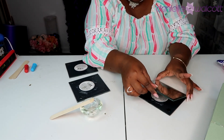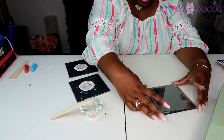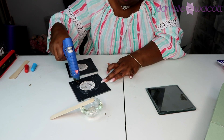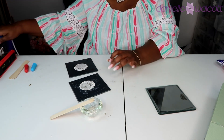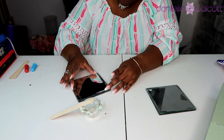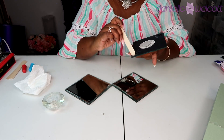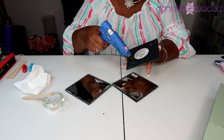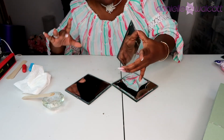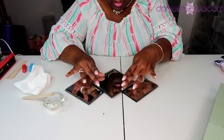All I'm going to do is simply find my placement edge to edge, corner to corner on both of these mirrors, apply some pressure and allow that epoxy to set before I finagle with these mirrors again. Now I'm just going to reheat this hot glue to ensure that it is not dried all the way through, and then I'm going to take my third mirror and place it on top of my fourth, lining it up and applying some pressure.